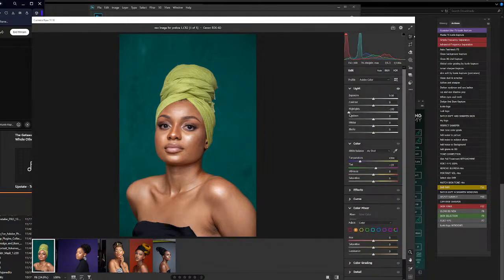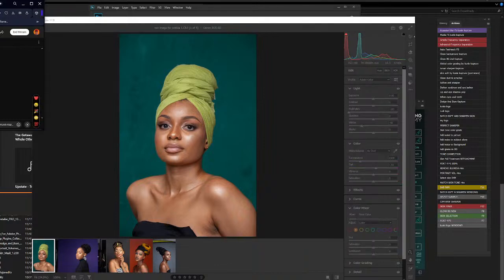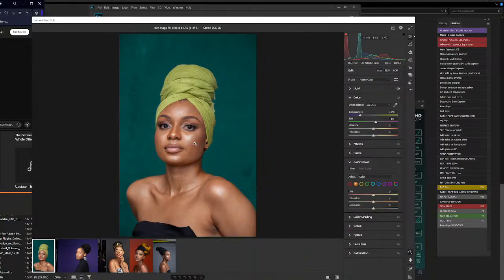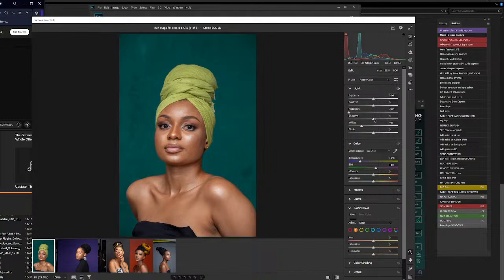So I'll drop the highlights and then I'll drop the whites a little. I'm not sure I want to pop the shadow, because I feel the shadow, the burning part, is actually okay. It makes the picture look nice, kind of. But let me see if I can increase the shadow a bit, just a bit, not too much. Let's see the before and the after.